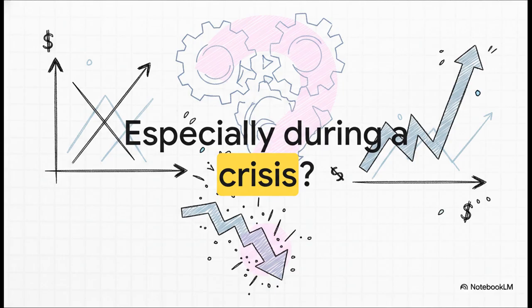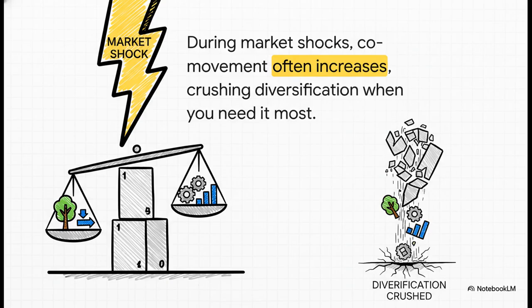I mean, when does this instability matter the absolute most? You guessed it, during a crisis. This is the critical, fundamental flaw. In a market panic, everything tends to get correlated to one. All those different assets you thought were independent suddenly start diving together, and the diversification you were counting on to protect you just evaporates. It vanishes right at the worst possible moment.